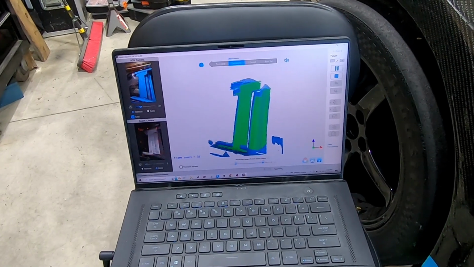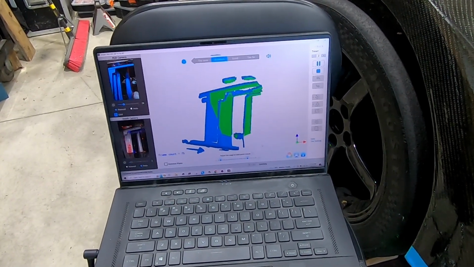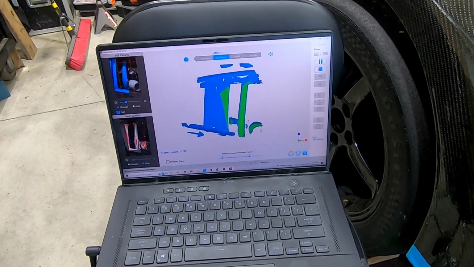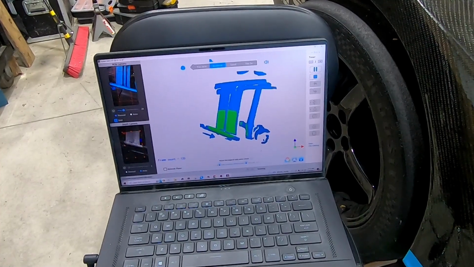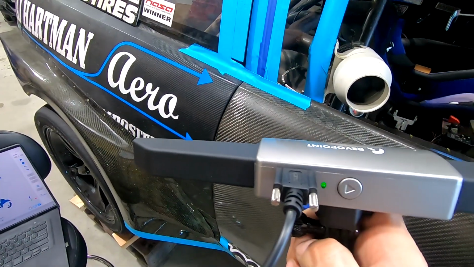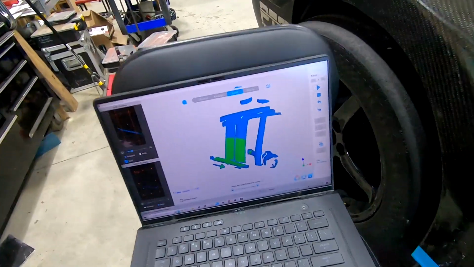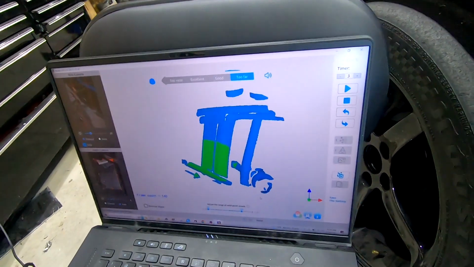come up around, there's the edge of the roll cage that we need, and then stop it with the little button right on the back here. And honestly, this scan, for what I want to design and do, that's all I really need. So for the scan, honestly, that's it. It's that simple to do the scan.